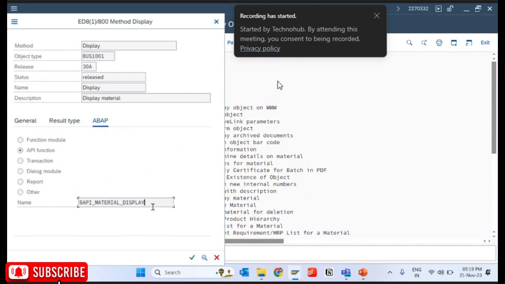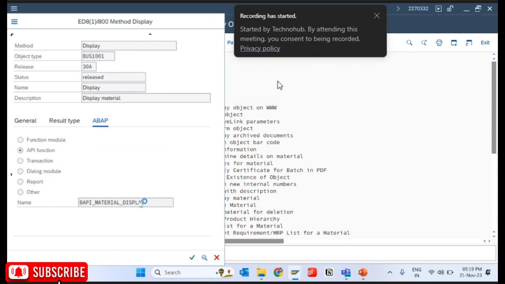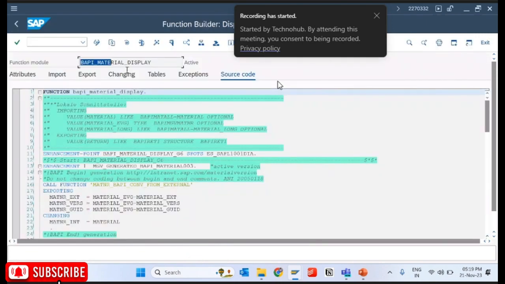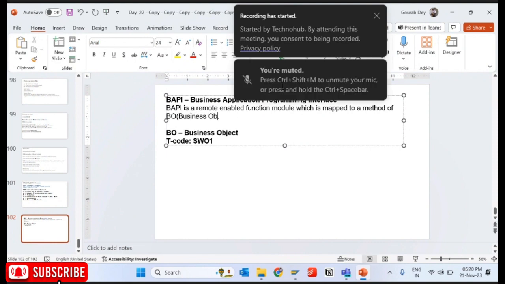A function module is associated with the method. This function module is known as BAPI, and all BAPIs should start with the BAPI keyword. BAPI is a remote enabled function module which is mapped to a method of a BO. BO means business object.